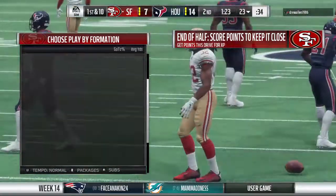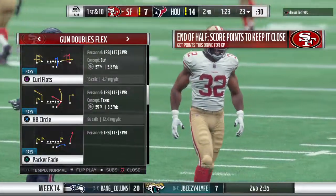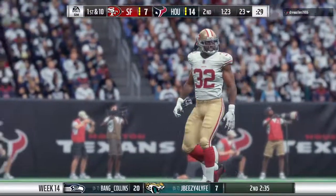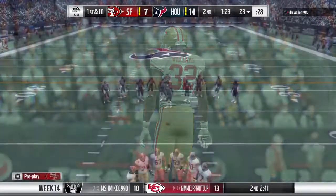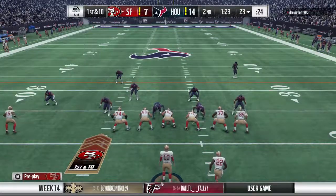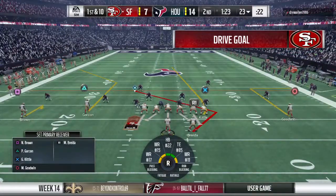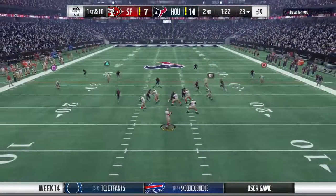And there are parts of their last drive they'd like to emulate. And, of course, they'd like to forget the interception. But they did put together, Charles, a nice sustained drive to get down the field. Yeah, and unfortunately for them, the only thing that matters is part two, right? Because once they threw the interception and finished off the drive, that does them no good. Finish things off. That's the only way you can get it done.